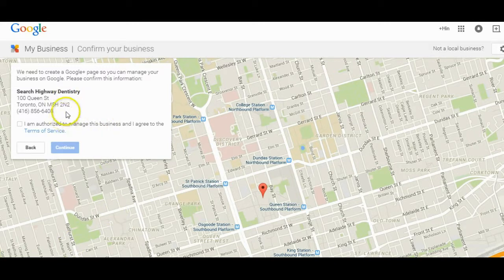Now what it's going to tell you is that they need to create a Google Plus page. This is their address, and if I hit continue, they're going to send you a postcard. In this postcard, you're going to get a PIN number, and that will allow you to validate your address. Google doesn't want any fake addresses or any fake businesses to show up. They want actual locations where people searching can actually visit.